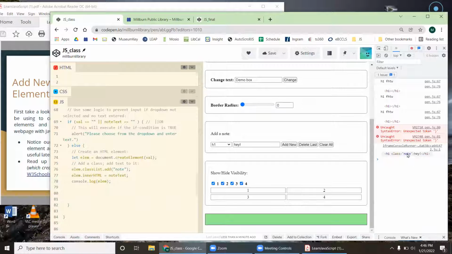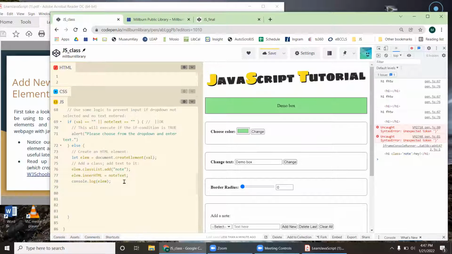It has a class of note, and it has the text, hey, just like that. And now the last thing we need to do is we need to find a place inside the actual page and put it into the page. So what we can do, we'll say find a location in doc to append the element. And so we need to find the place.